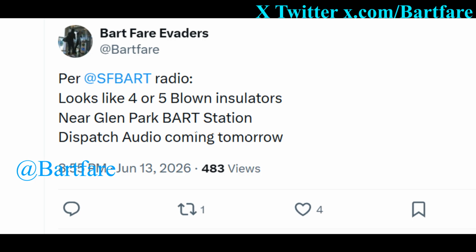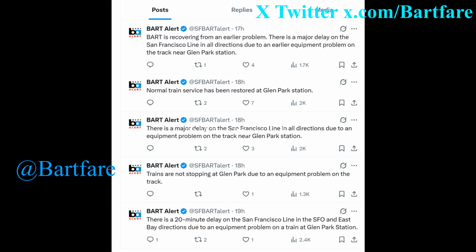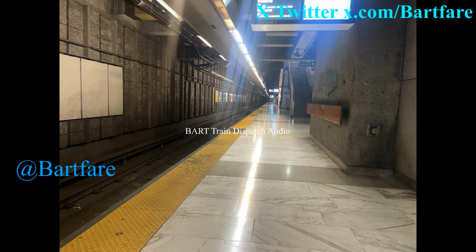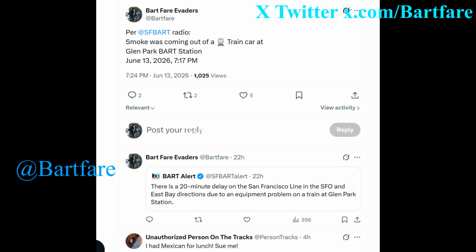Heavy announcements, no sweep, and then call me when you're ready on the airport end. When the 901 gets there, can we sweep the train out of service and just park it there for now? Currently, Glen Park is going to be closed. Central, 451 Glen Park, the fire chief, I think, is asking me to reposition to the 10. Do I have authorization to do that? 451, you are authorized to reposition to the 10 car marker, 2007.